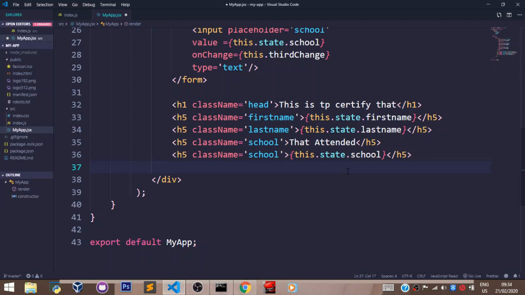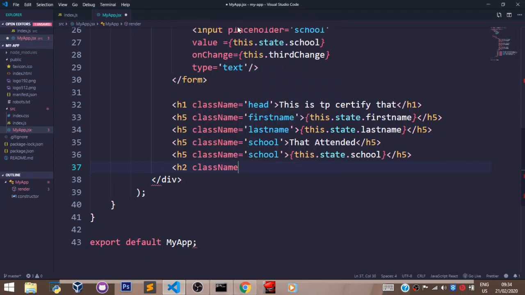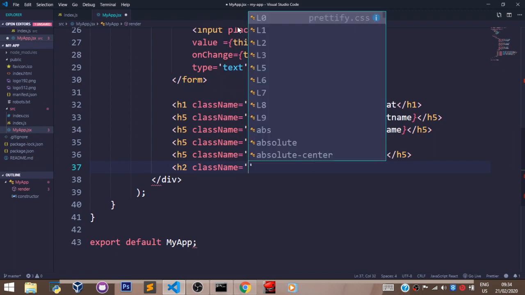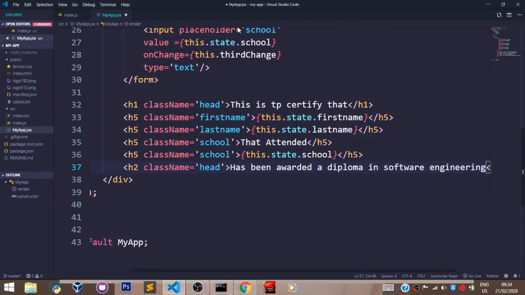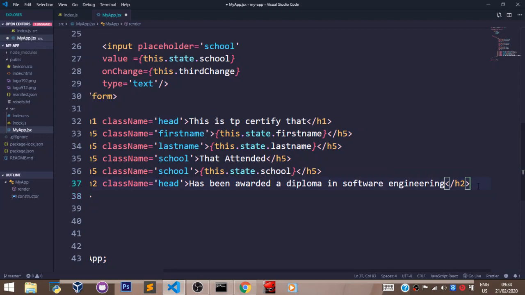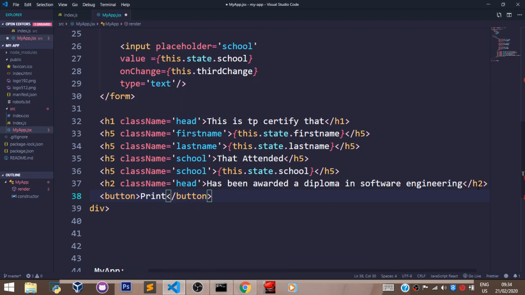Finally, we are going to pass in an h2 tag with a class name set to head also, and this is going to be has been awarded a diploma in software engineering. So beneath that, let's just pass in a button tag that's going to say print.